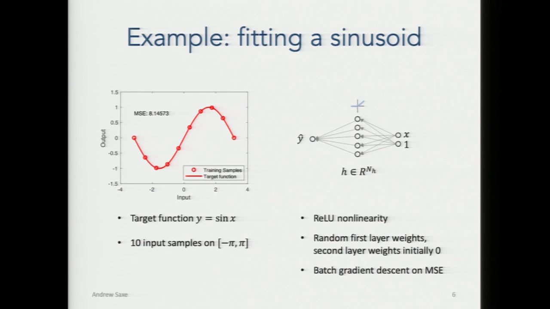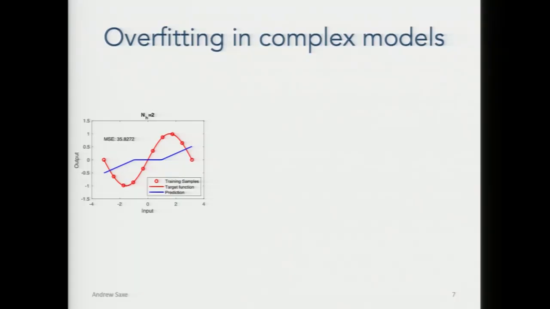And if you're familiar with the standard morality tale behind machine learning, you probably heard a story that goes like this. Well, if you have very few hidden neurons, so here I only have two hidden neurons in my network, then the best function it can fit just can't match a sinusoid, it just doesn't have the capacity to match a sinusoid. So it does the best it can, but it sort of gets this solution, which doesn't do very well, right? And then there's sort of the Goldilocks solutions.